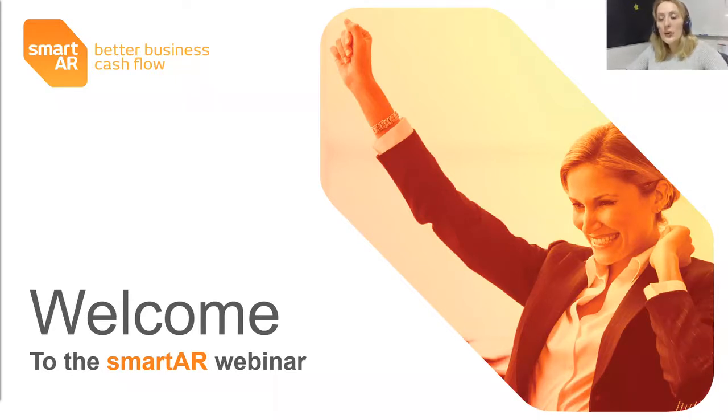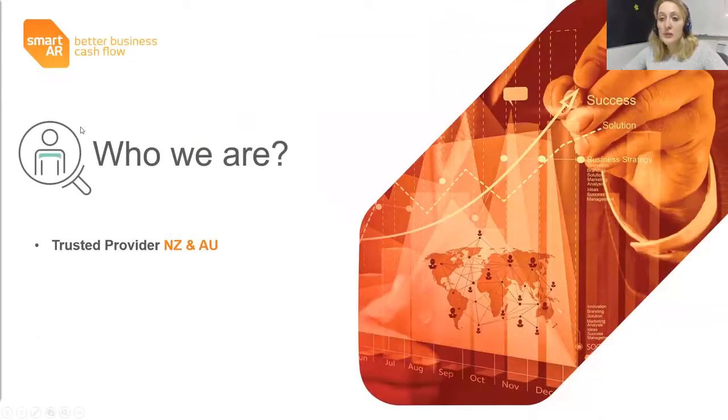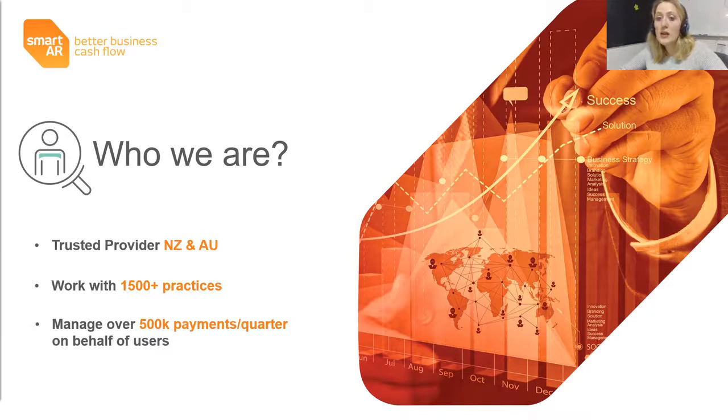Thank you for waiting. We're going to kick off the payment page demonstration now. So a little bit about who we are. smartAR is a trusted provider in New Zealand and Australia. We work with over 1,500 professional service firms. I myself am Olivia. I am from Canada. I'm one of the client success managers here at smartAR. And now I know you might be familiar with some of our other products, the smartAR fee funding or the smartAR outsource solutions, but the smartAR payment page is a completely different product by itself. So I just wanted to talk to you a little bit about that today.